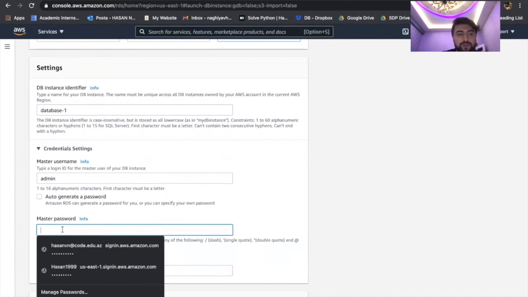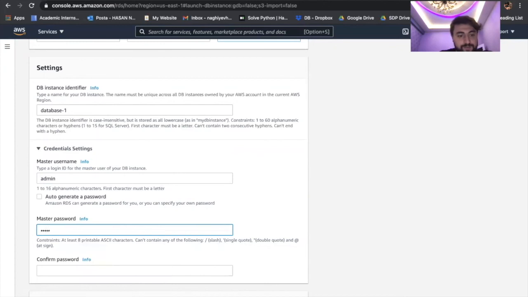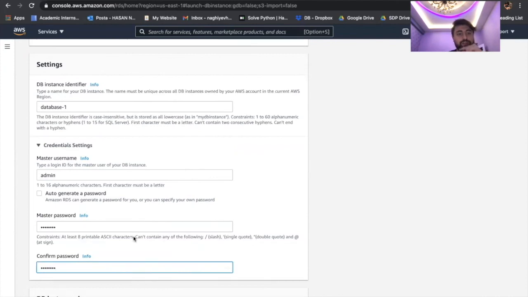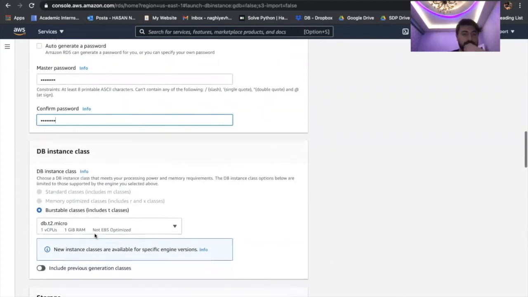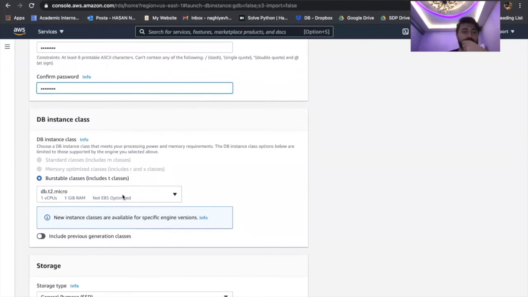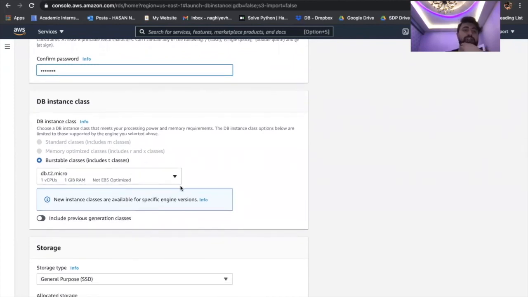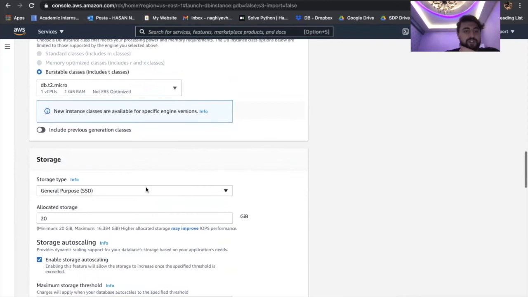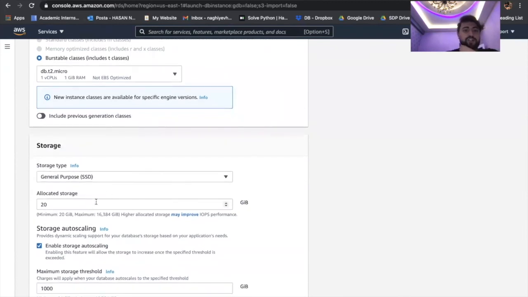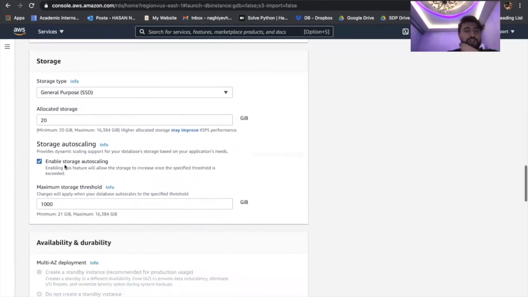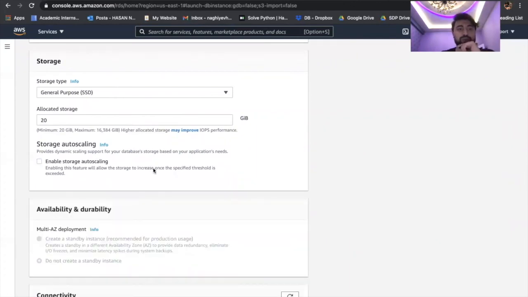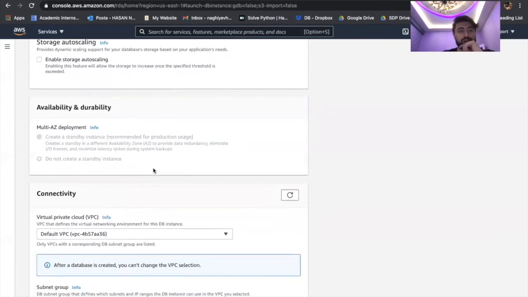Let's give the password. DB instance micro for this video, and for storage, SSD. It is 20 GB allowed. Enable storage auto scaling. If it is not enough, it will automatically scale. For the purpose of this video, it is not needed.